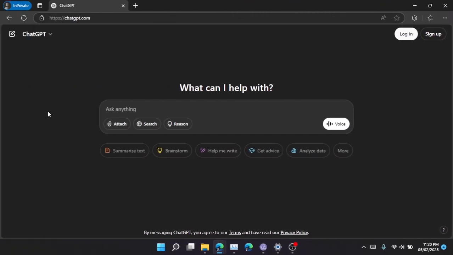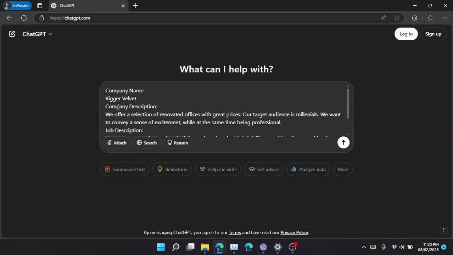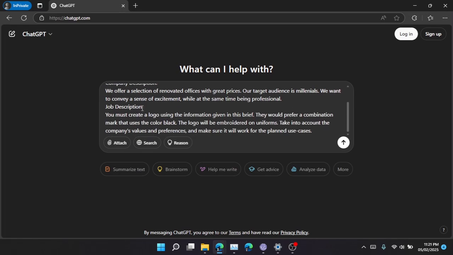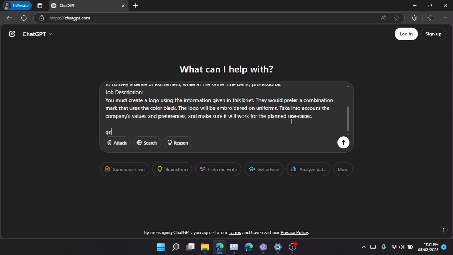Next, we will use ChatGPT to transform our brief into a detailed prompt. Simply paste the brief from goodbrief.io, then type: generate a prompt to generate a logo.